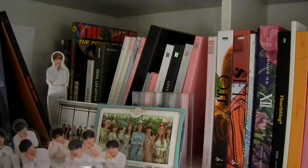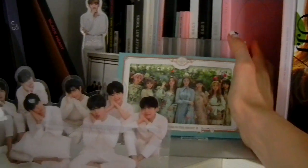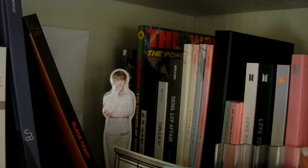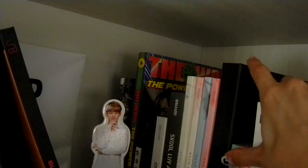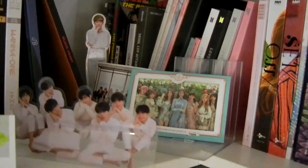So that matches. And then that is the EXO BTS section. So normally it looks like this, but this bookstop thing used to be there, but there are more albums now to fit the bookstop. So still need some more EXO, but believe me, they are there. So I love that album so much. The one that you can see. That, The Power of Music, what? I love that album so much. And there are all the BTS things. I still need one more, the Dark and White album, but I actually am doing good with BTS, at least. And I need to buy EXO.